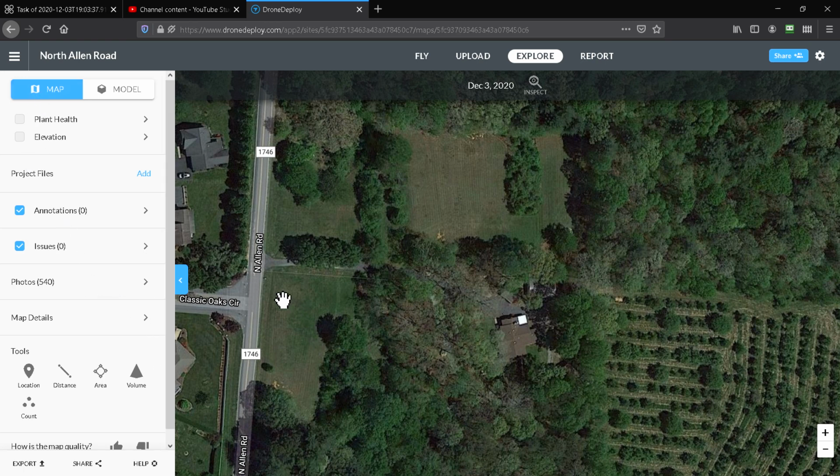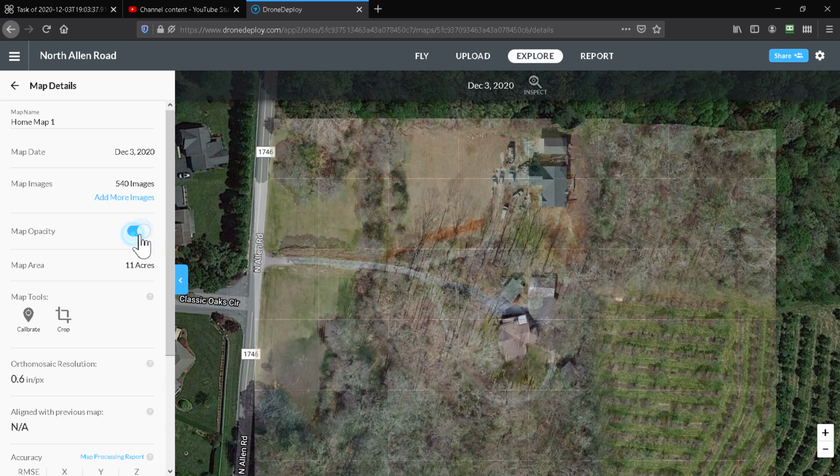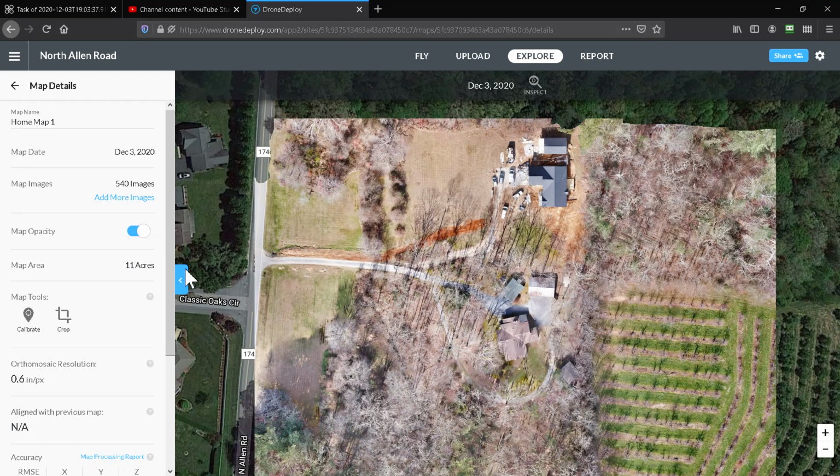And it won't let me change the opacity really easily. So I can see how well they line up. Oh well.